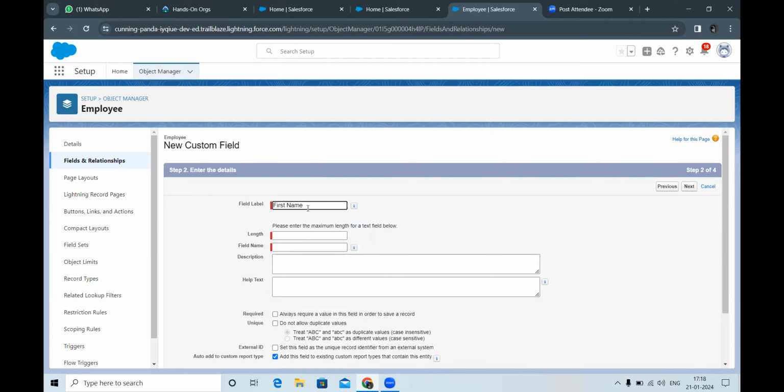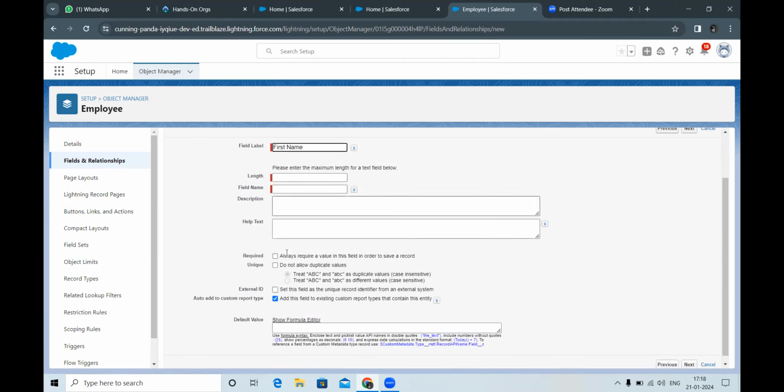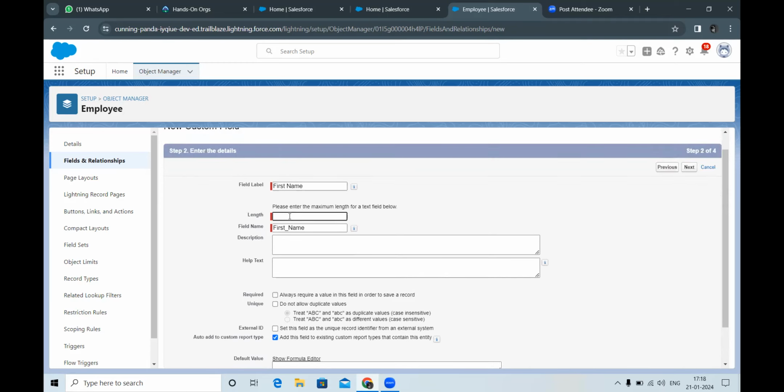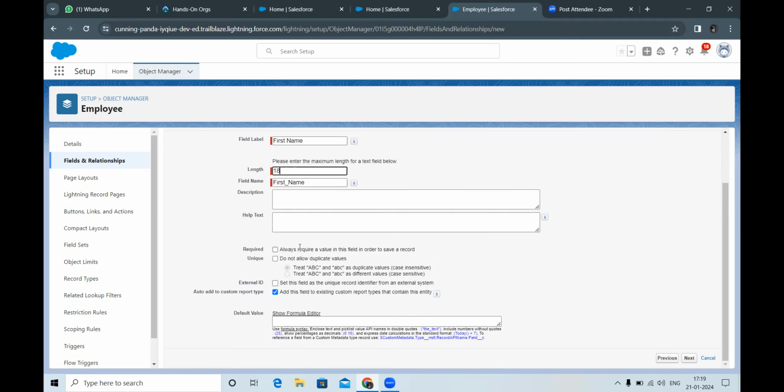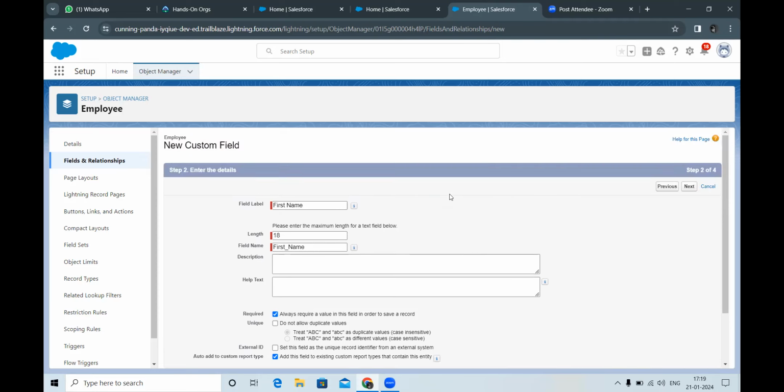Then give length as 18. Anything you can enter. For now, 18. Field name, leave it as it is, first underscore name. Not required. Sorry, required. Make it a required field. Go down. Next.